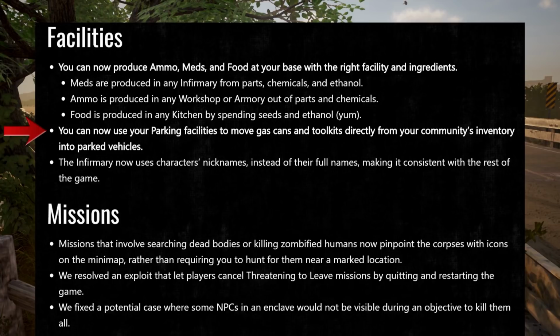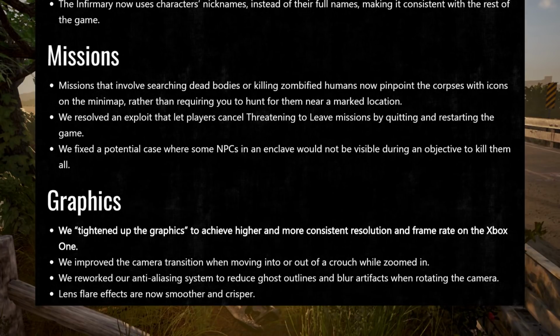You can now use your parking facility to move gas cans and toolkits directly from your community's inventory into parked vehicles. And the infirmary now uses characters' nicknames instead of their full names, making it consistent with the rest of the game. I'm not sure if I agree with the idea of increasing the availability of meds, ammo, and food even further, because it's already pretty easy to stay stockpiled, but it does increase the value of the kitchen further.